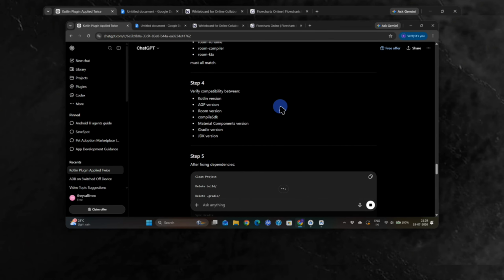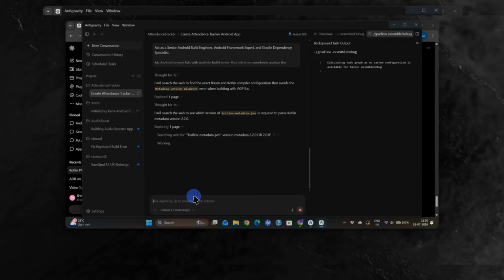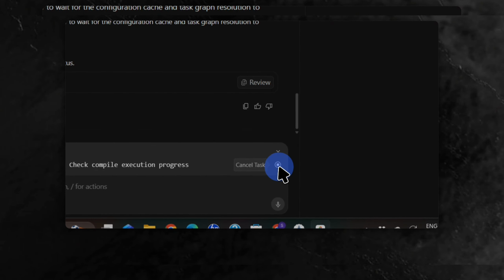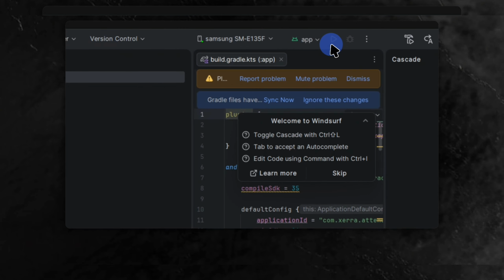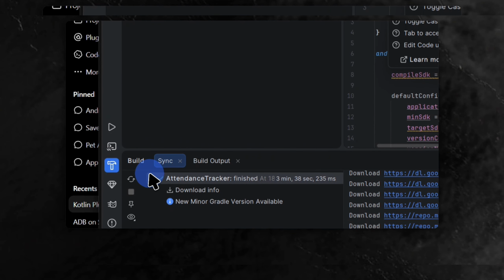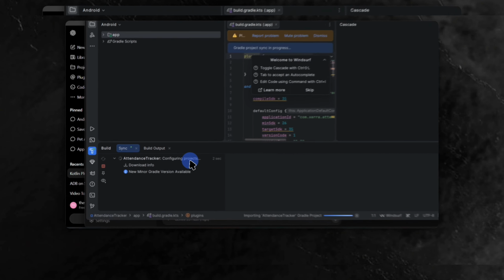The building process has started again, and as you can see, an error occurred. Copy the error again and use the same ChatGPT prompt. ChatGPT will give us the final master prompt. Paste it into Antigravity and Antigravity will start working again. Now that Antigravity has finished its work, let's sync the project in Android Studio again.